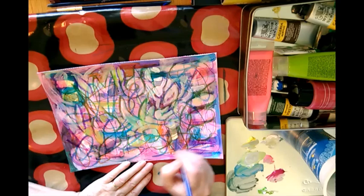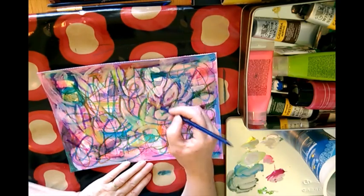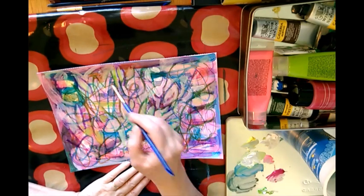So yeah, it was just fun to play around with this. It was a very warm day. And sometimes it's just nice to paint somewhere else in the house. In the kitchen, I can see there's a big window. I can look out at the back garden.